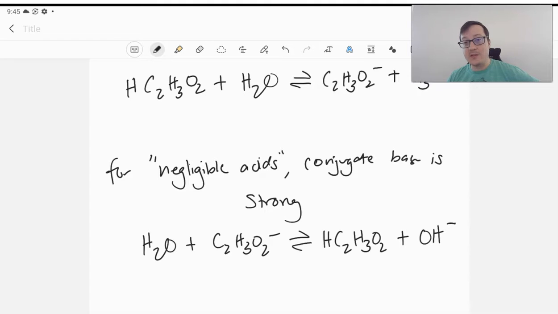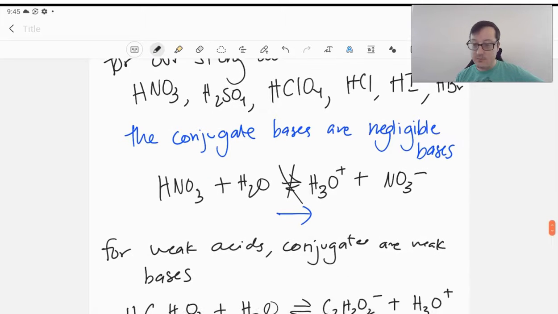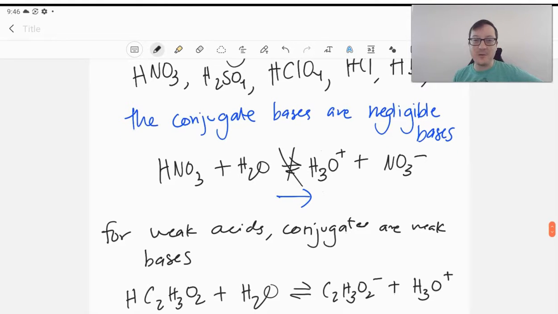And so we're going to see these patterns also exist for bases. Again, we always frame everything in terms of acids. That's just convention. But it's the same thing here if we just switch the words acids and base. For our strong bases, sodium hydroxide, for example, the conjugate acids are negligible acids, like water. So NaOH, strong base, conjugate acid is water, negligible acidity. For now. We'll see when we get to organic chem, there's much better bases than hydroxide, but that's not now.